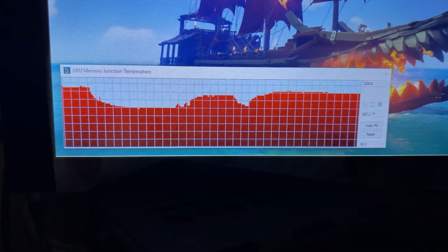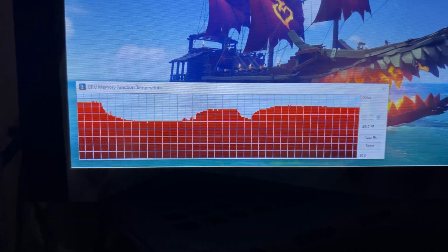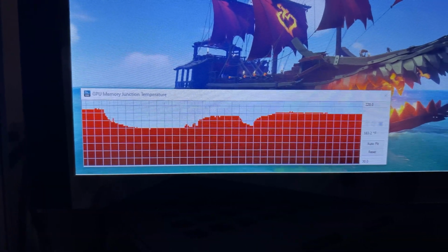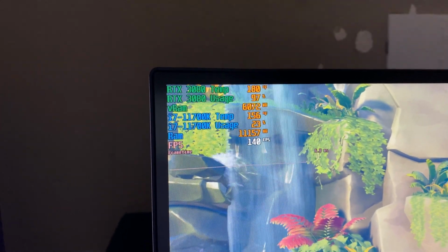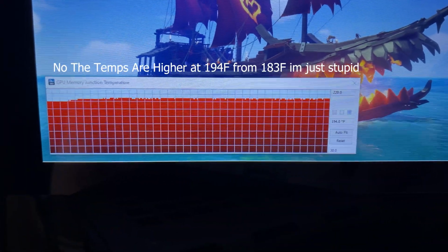So with that said, I'm actually going to uncap the frame rate because it'll put more of a load on the video card and whatnot. And it'll heat everything up just a little bit more. So let me go and do that and come back in a little while. Alright, just finished me Ash and Williams. Max temp on the core was 108. It's obviously 180 right now. Memory temps are more or less the same, surprisingly enough.